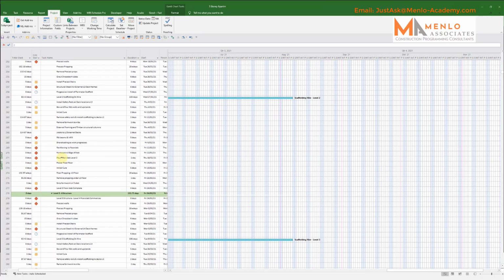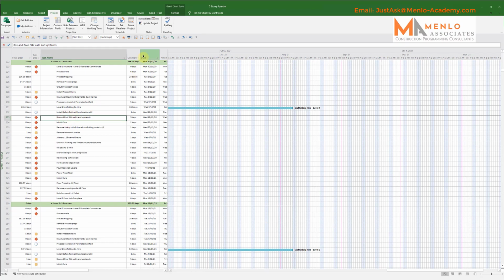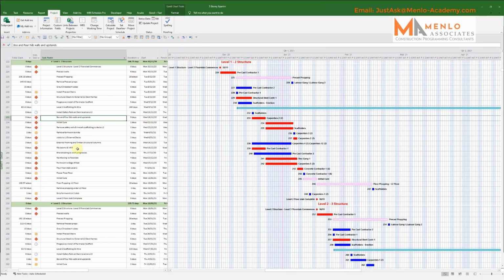So you can see it is really useful when you're scrolling through a program quickly that you can immediately zoom into an area and see exactly whether something is close to critical or not, how much time you've actually got. So this job, for instance, it can only be late by 3 days before it becomes critical.